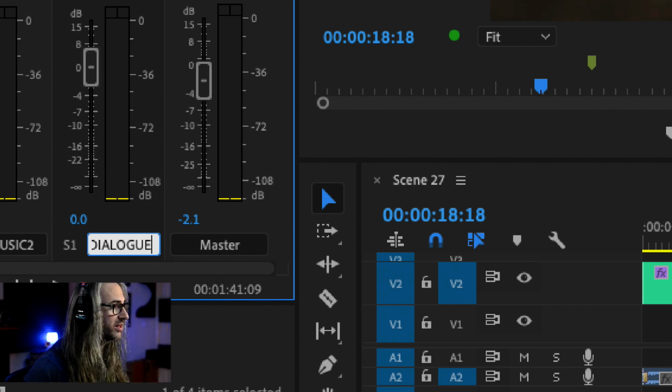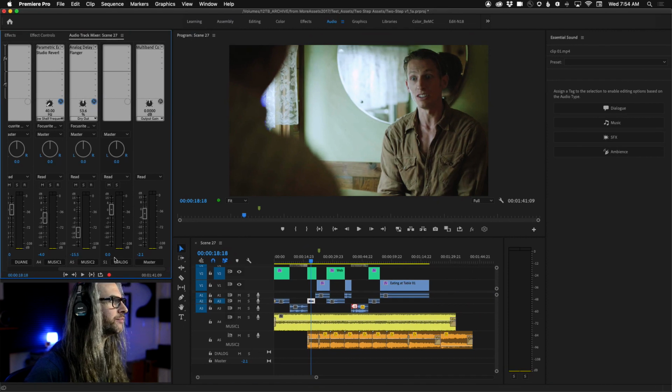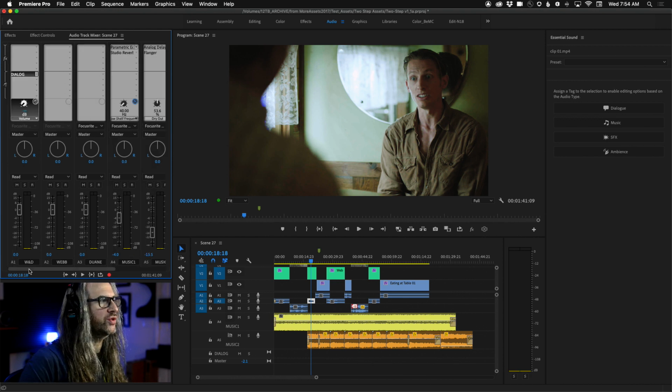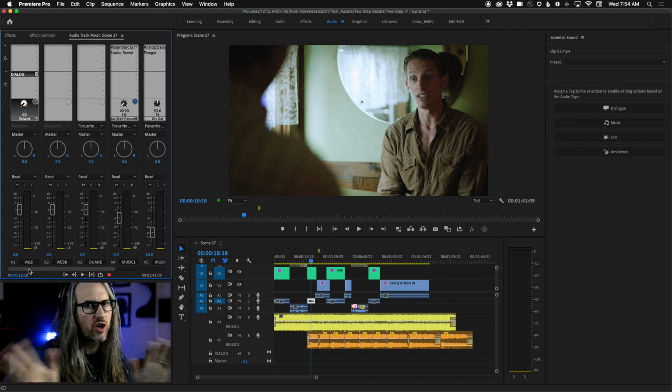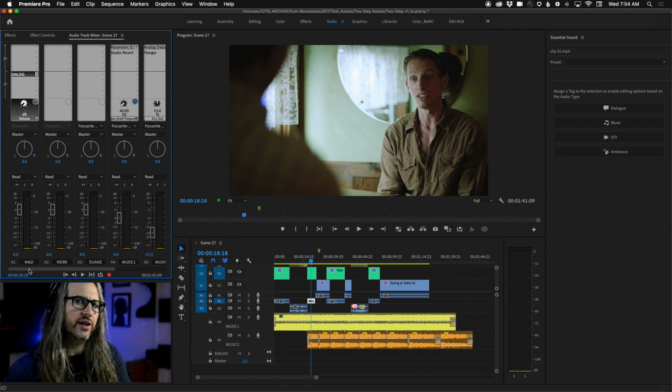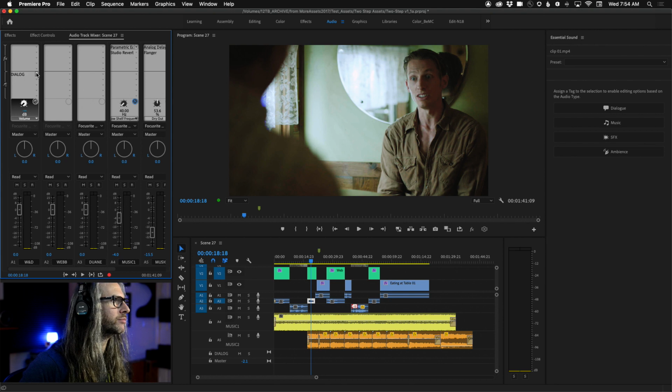Most of you know I typically type it like that, but it gets slightly cut off, and that bothers me. So we're just going to call this dialog, okay? Now, I took it out of this send position here. The reason for that is I'm not trying to send it over there so that I have two places where I can control volume. I don't want that. I want to group everything over to that submix.